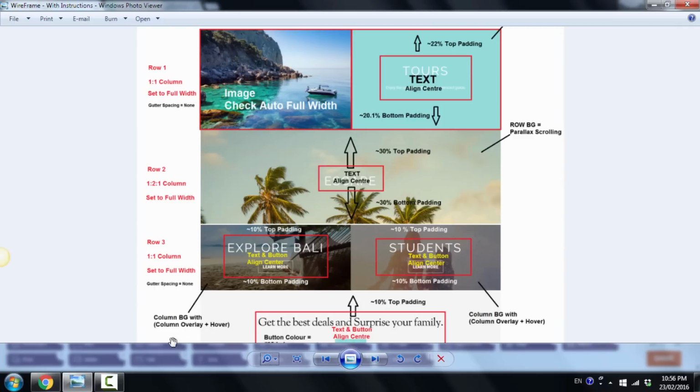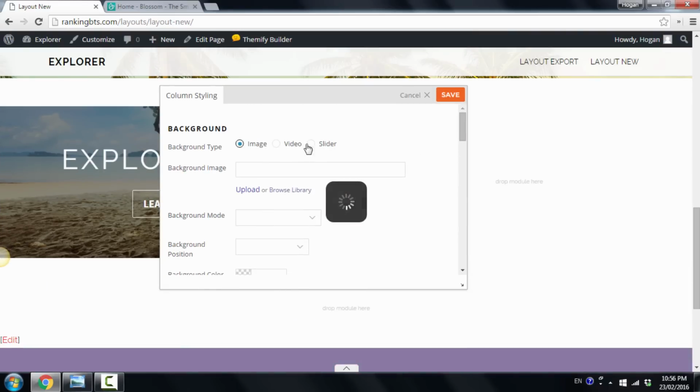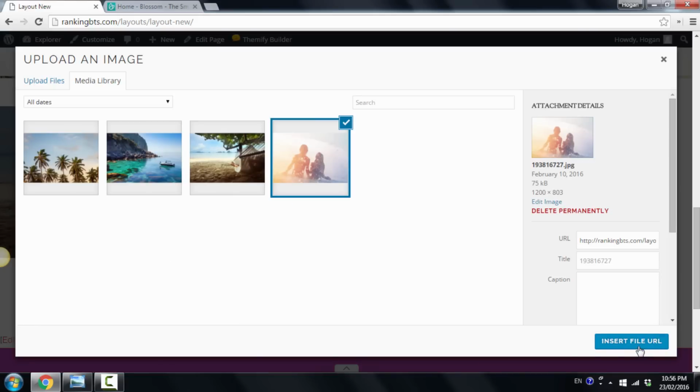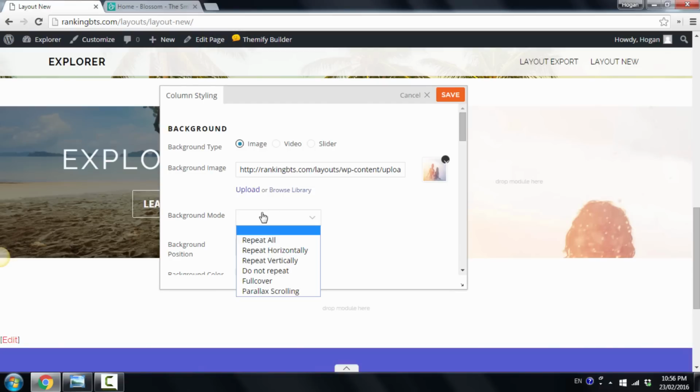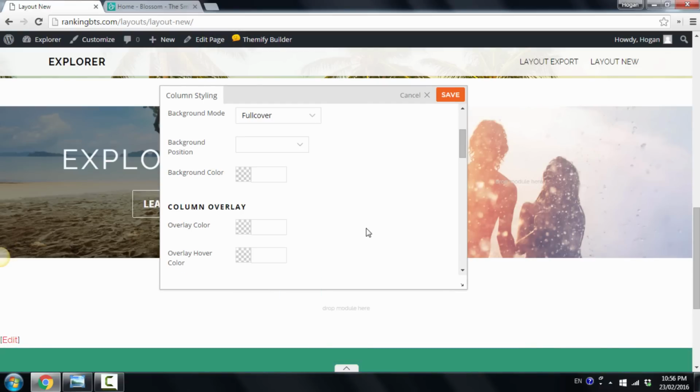and what we're going to do now is edit the second one here. So we're going to add in the image first and set in the overlay colors. So click on the icon here, and then for the background image, browse library and click on this image. For the background mode, we're going to set it to full cover, and we're going to scroll down.